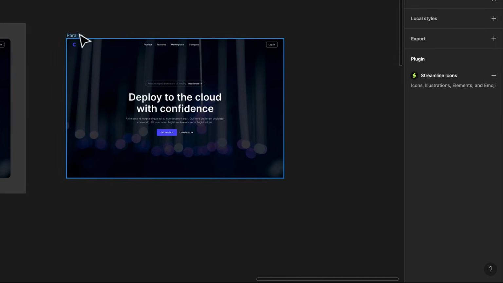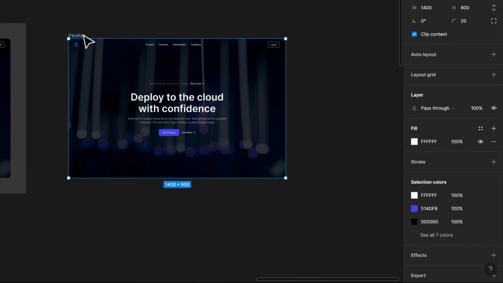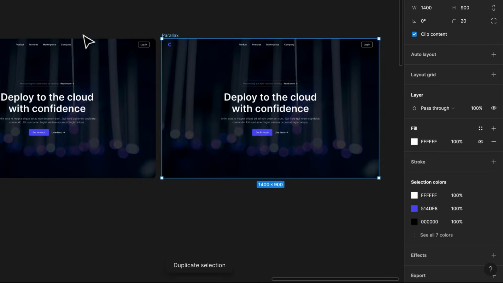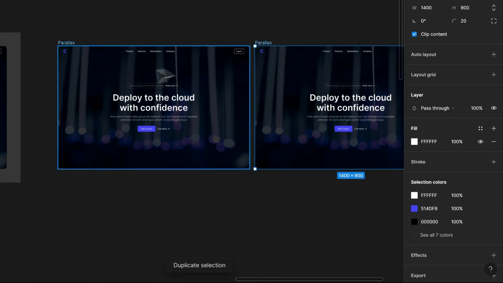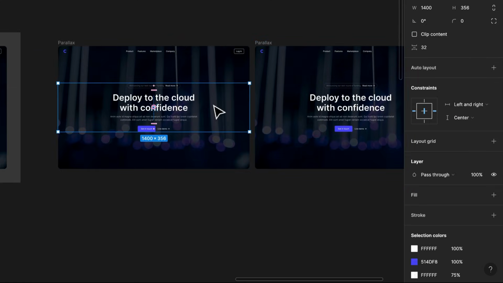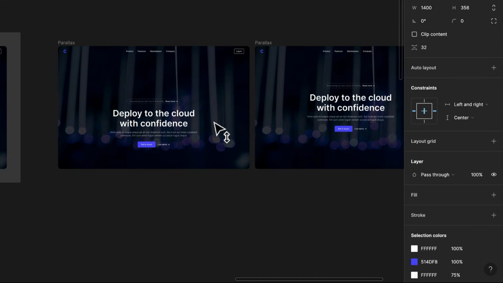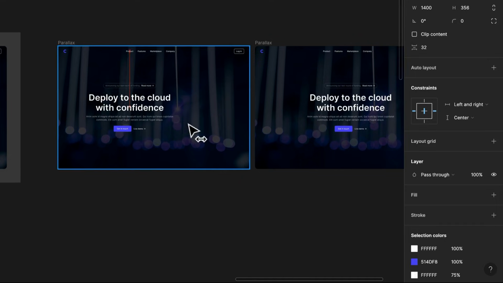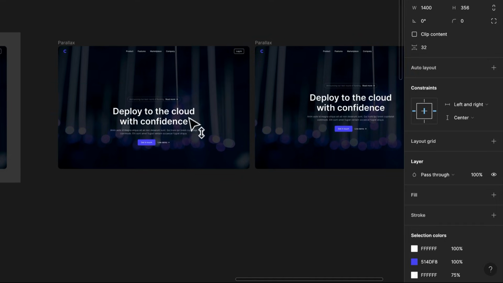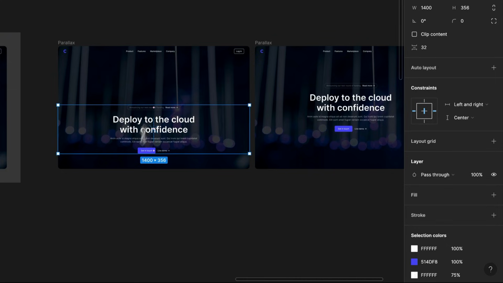We are going to create two versions of this. So I'm going to press Control D or Command D, depending on if you're in Windows or Mac. And all I'm going to do is the exact same thing. I'm going to move this down. I'm holding Shift while I'm moving it so it doesn't really move sideways. But Shift down. And essentially, when you're using a parallax effect, you're just using the Smart Animate properties of position. You can use things like fill and color. That's where we're kind of doing opacity.